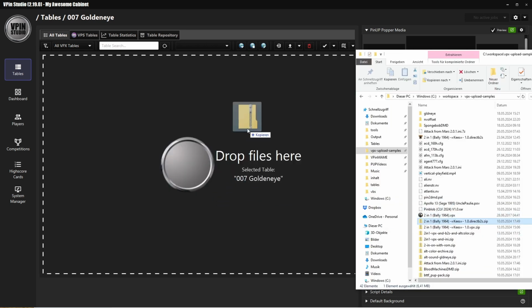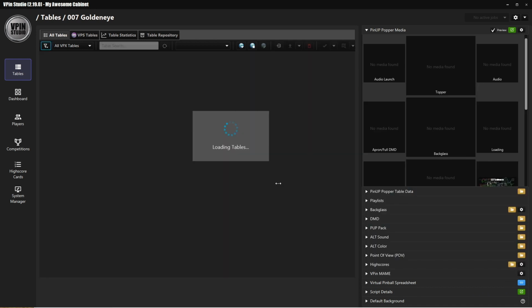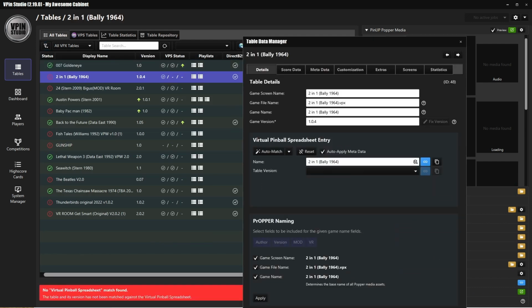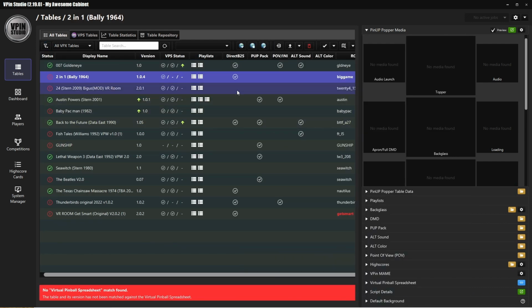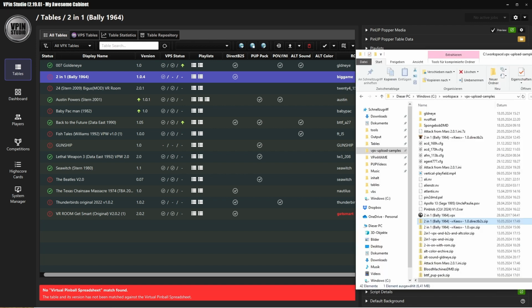So if you drop this file, you see the table dialog recognizes that there is a backglass inside the archive and also suggests to import this, which we do, of course. So once we are done, you see the 2-in-1 table has been imported with a backglass, and we can check this in the backglass section and we see, yeah, backglass is there, so pretty nice.